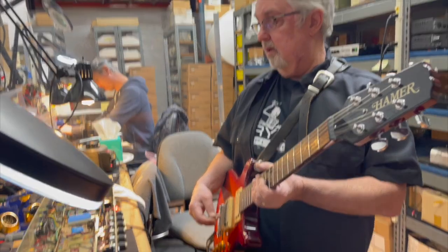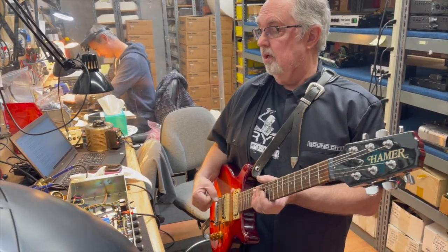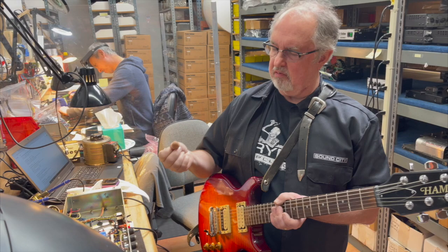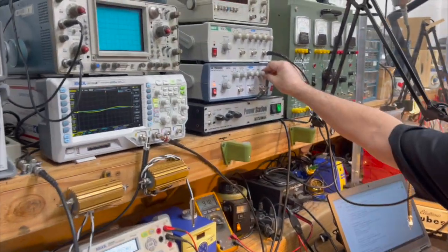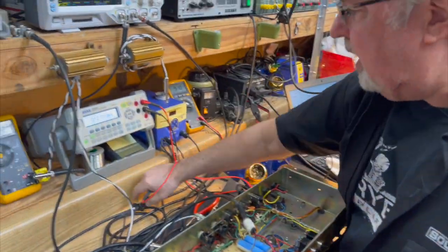So now we're going to reset it so that we're running it at 90 volts on the variac, and we're going to adjust the bias to run it that way, and then we're going to play it again. Okay, we've got the bias reset. We basically have it maxed. Bias is maxed.